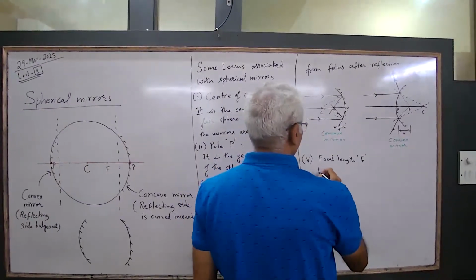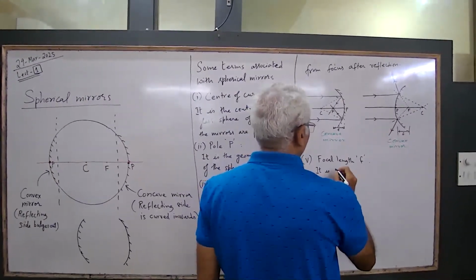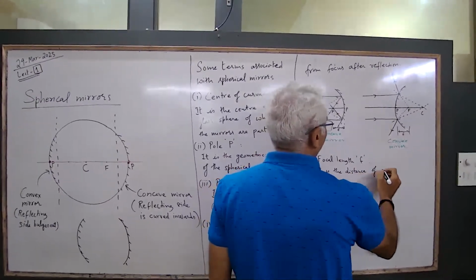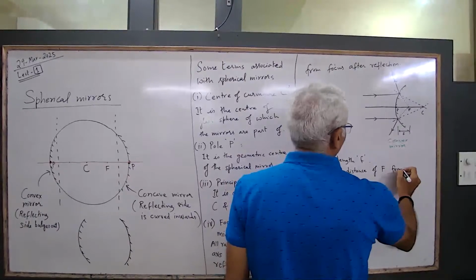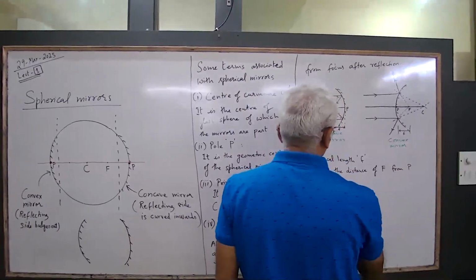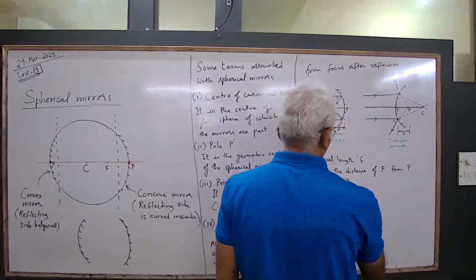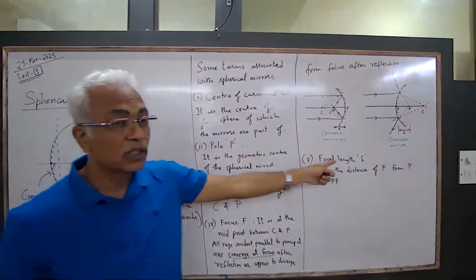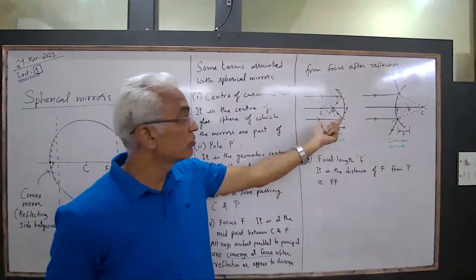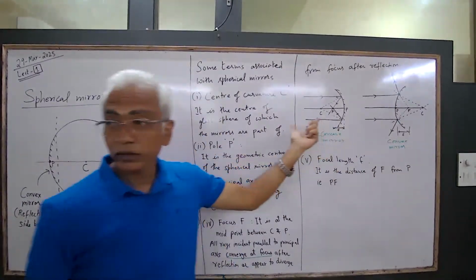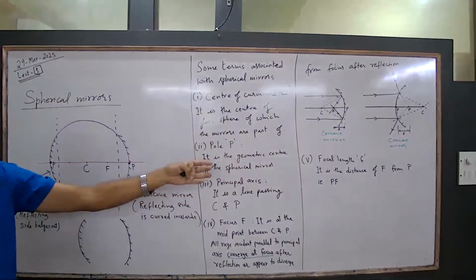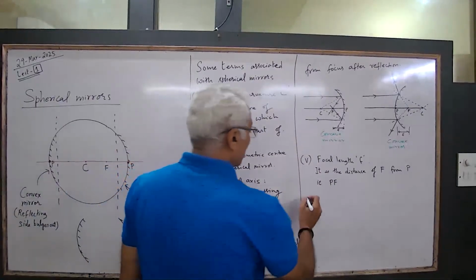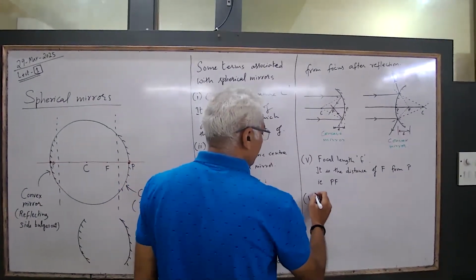So it is the distance of focus from pole. That is FP or PF. Distance is always measured from pole. And what is the symbol for focal length? Small f. Okay? So for both, you have focal length. Their signs are different. We'll discuss about sign convention little later. Okay. Similarly, we have radius of curvature.